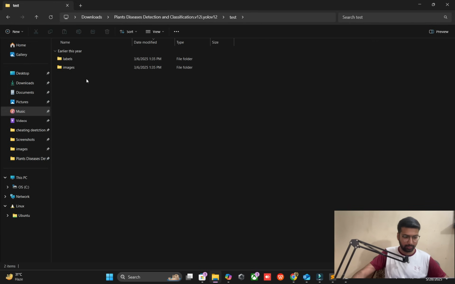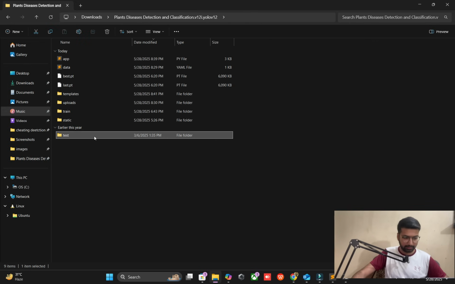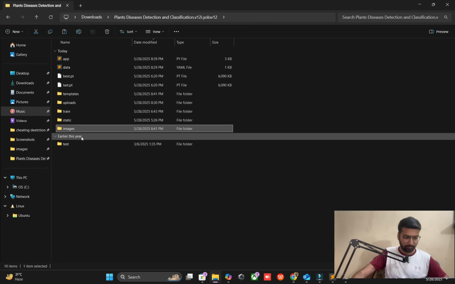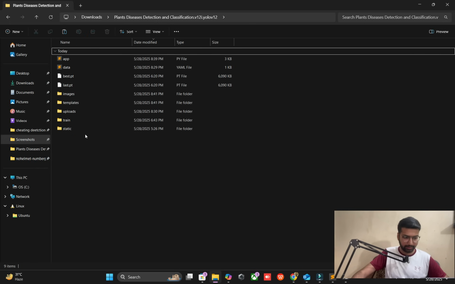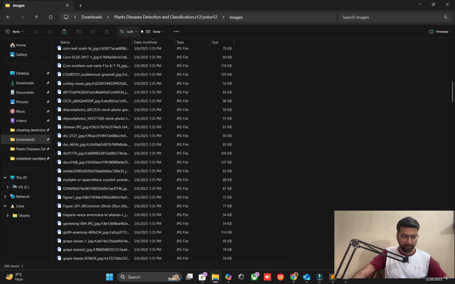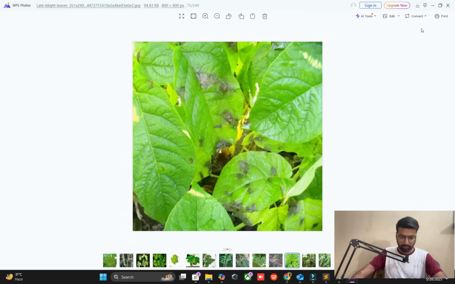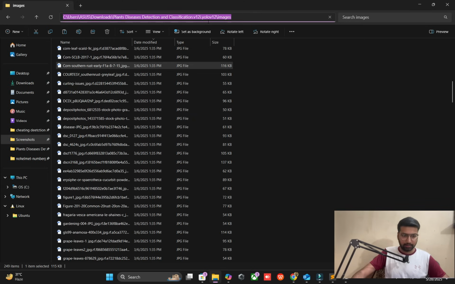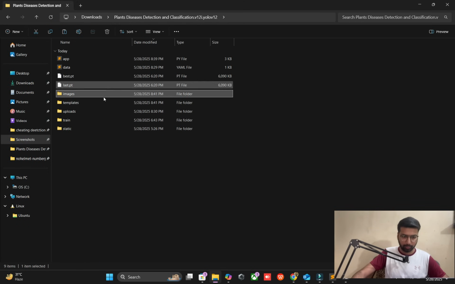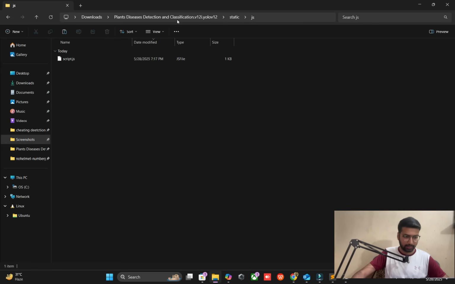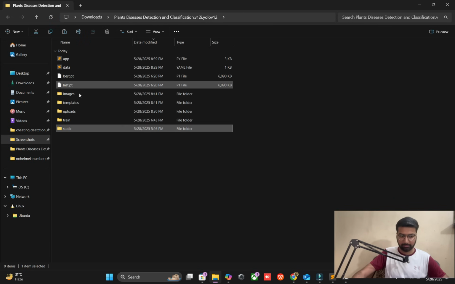We need right now, this is the test folder. We need the images folder. I'm deleting it; we need only images. Keep in mind we need only these types of images, and the images will be shown to you. Right now I'm going back, and in the static folder, this one is a JS file and this one is a style file.